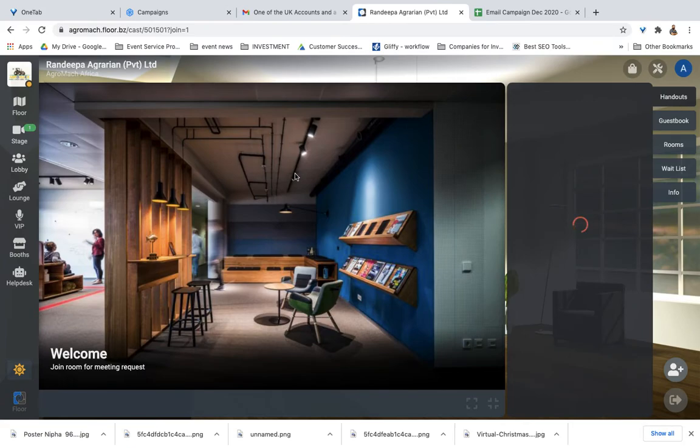So in the booth, the exhibitor could have a welcome video, which they could play for their users. They could also have a screen which showcases their own office or their setup, or it could be a marketing banner. Similarly, they could have handouts in their specific designated rooms and a bunch of other features which we won't get into right now. So here are a few ways that you can monetize during the event.